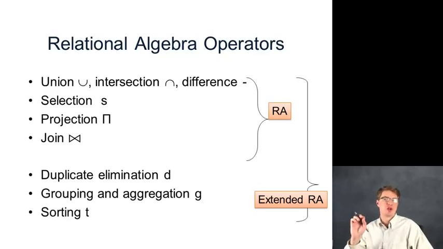This is probably as close to the theoretical underpinnings that I'm going to care to get. The difference between these two comes up a lot when you're trying to prove properties about the formalism, right? Because the extended relational algebra is much more difficult to prove things about, if you can at all. But as a practical matter, the difference between these two classes of operators is not particularly important. Okay. So the takeaway here is that there's a rich set of operators, but if someone says the relational algebra to you, the first thing you should think of is set operations plus selection, projection, and join.